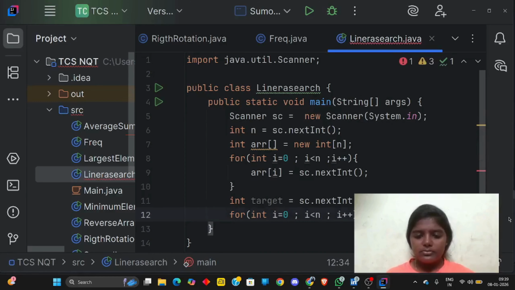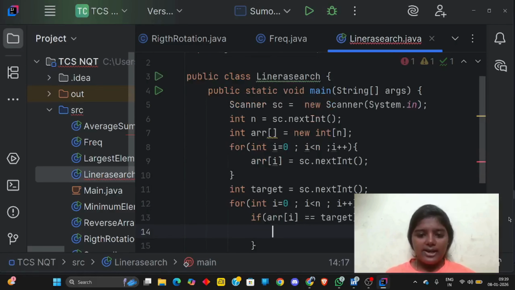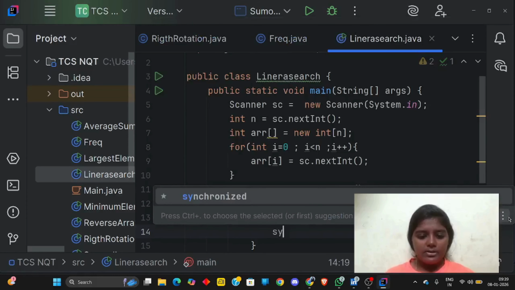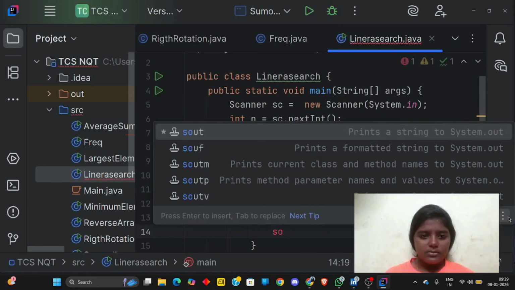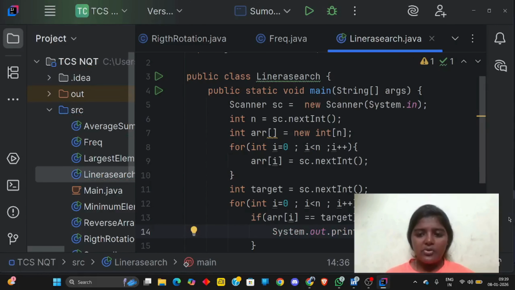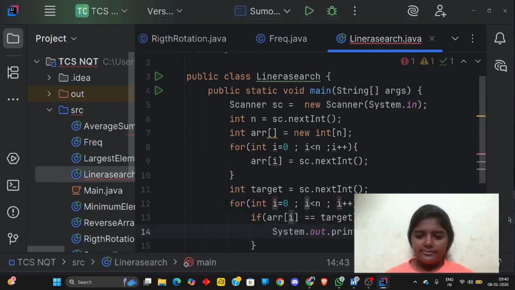We give a condition: if array of i, which is our current element, is equal to target, meaning we found our target element, we have to print the index, which is i, comma, array of i.